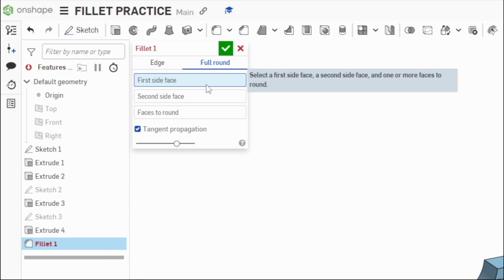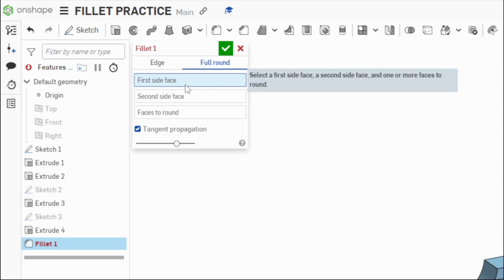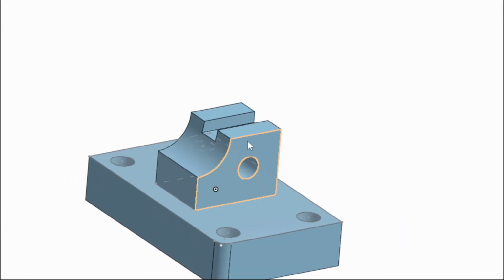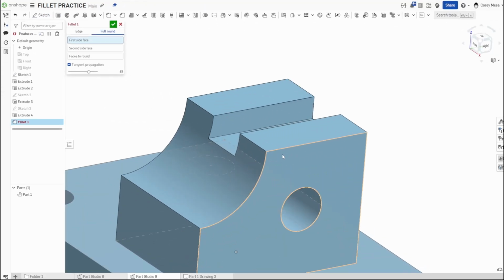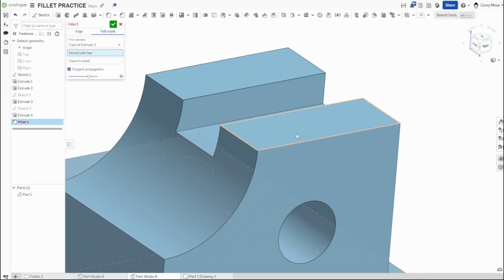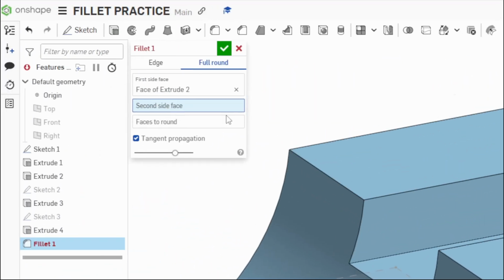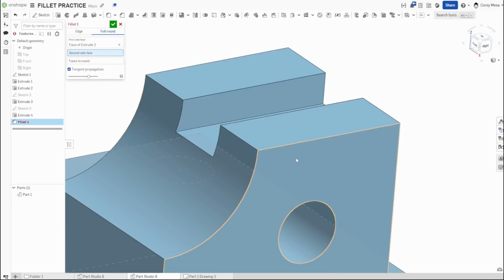Full round is where I want this to round completely. So first side face, second side face, and the face I want to round. If I'm going to do this, my first side face, let's go here and we'll click that one. Notice that it automatically goes to the next thing. I really like that. I wish they would do that in more things in Onshape.